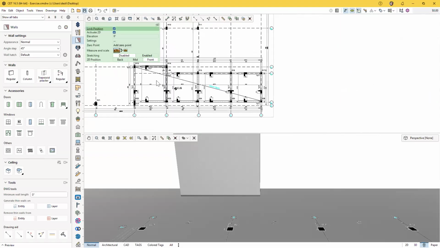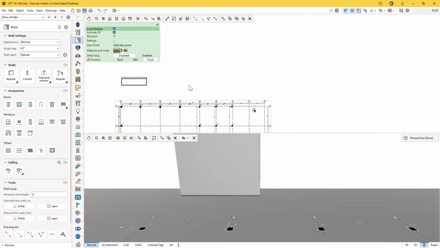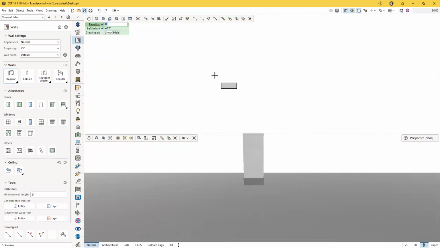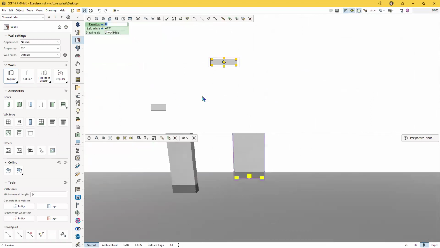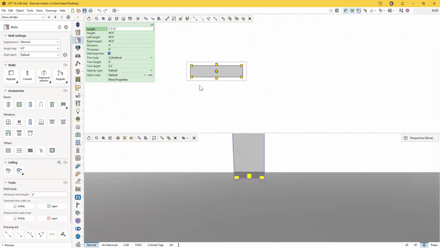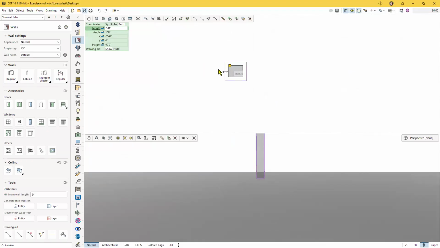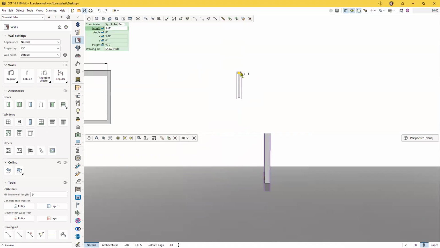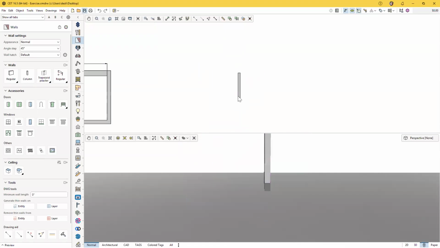Now, I do want to call out one other thing with walls that does happen pretty frequently. One kind of frustration that I see fairly often. If you place a wall, sometimes what will happen is you will try to adjust a wall where the length becomes confused with the thickness of the wall. So if you create a wall like this, let's, what are you doing, wall? There we go. Okay.